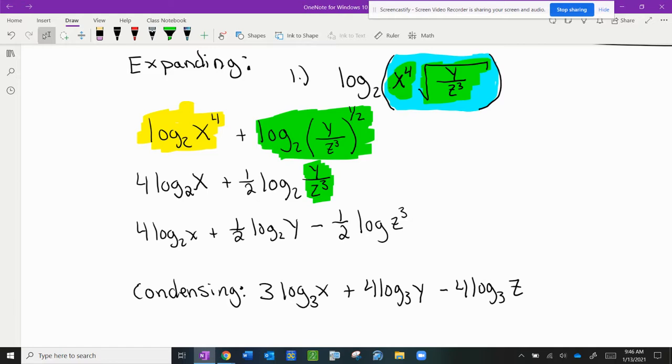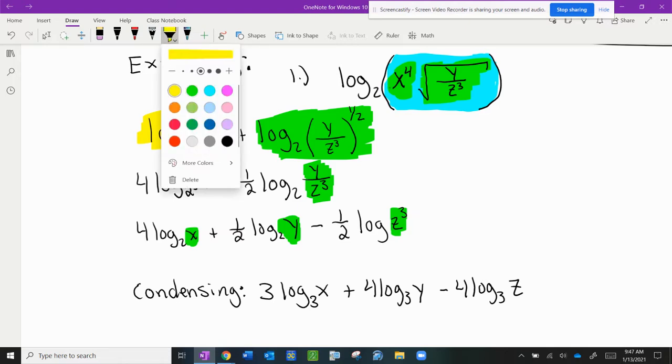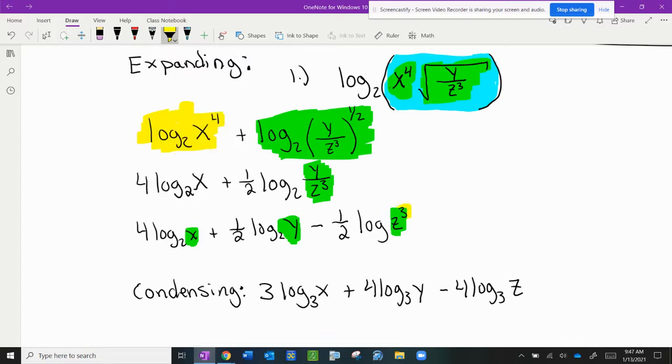Okay, now I notice that all three of my inputs don't have any multiplication or division associated with them. So they're just single monomial, no multiply. The last thing I'm going to do is make sure all of those inputs don't have any powers that need to be brought in front of the log. And the only one that I see is this last one, this z cubed. So it needs to come down and multiply to that 1/2. Okay, so this is what it will finally look.